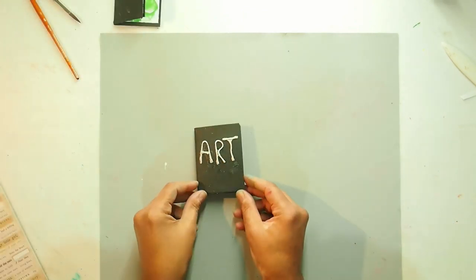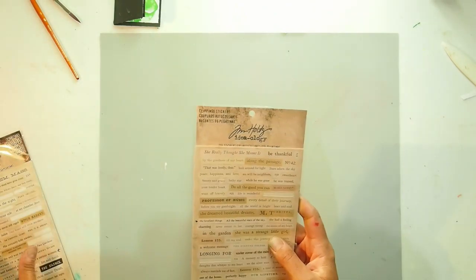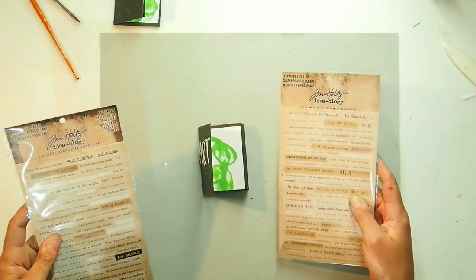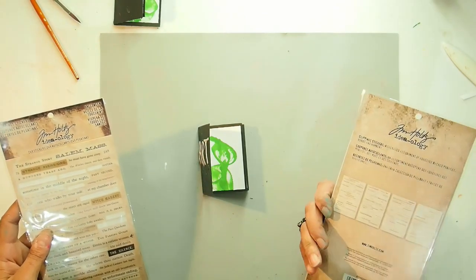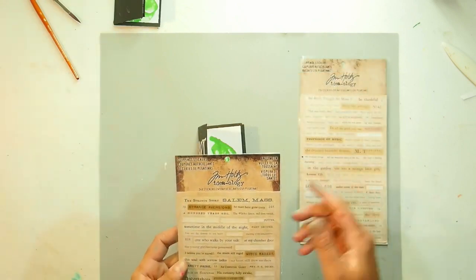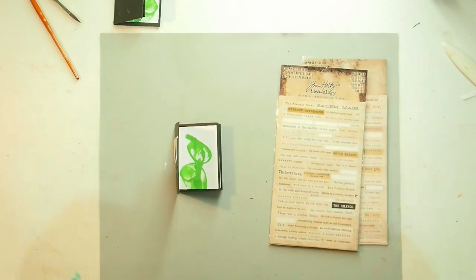Okay, so the next part is the fun part, and that is to go ahead and grab your stickers, and I have some Tim Holtz stickers here. I've got clipping stickers, yeah, clipping stickers, and these are the Halloween. I have been using the Halloween ones out of Halloween season because they're kind of a bit funny.